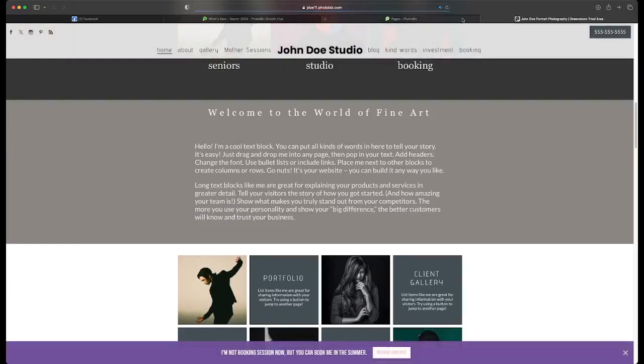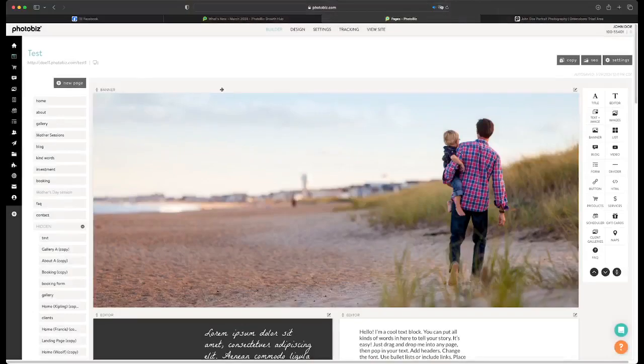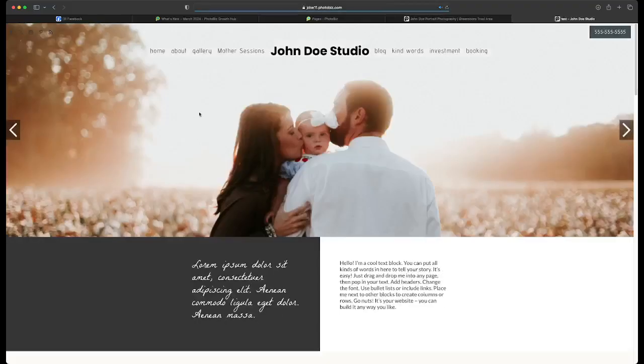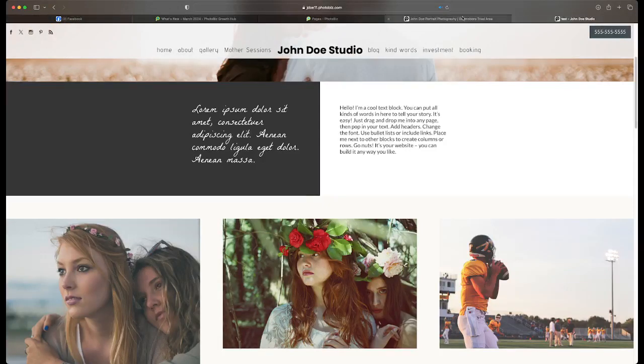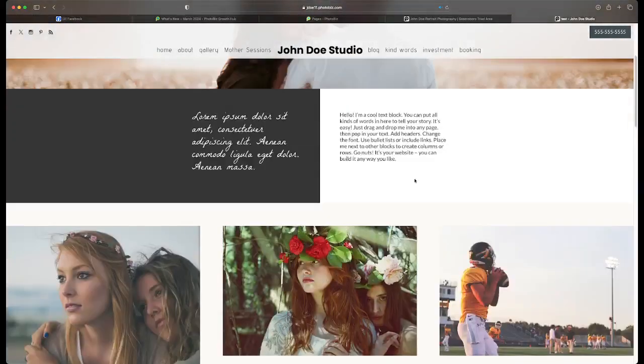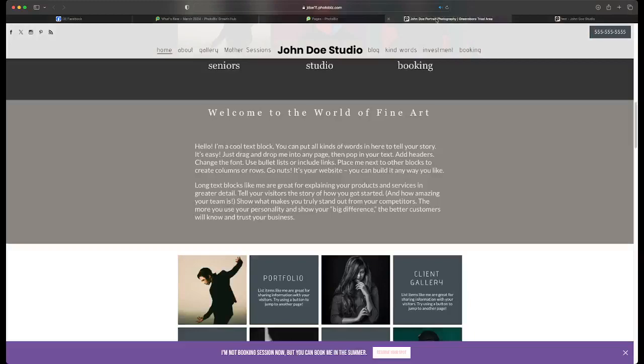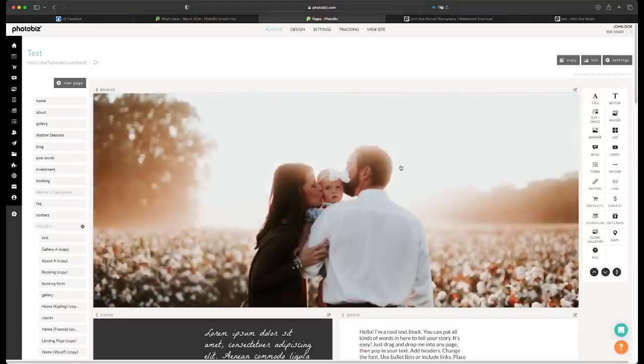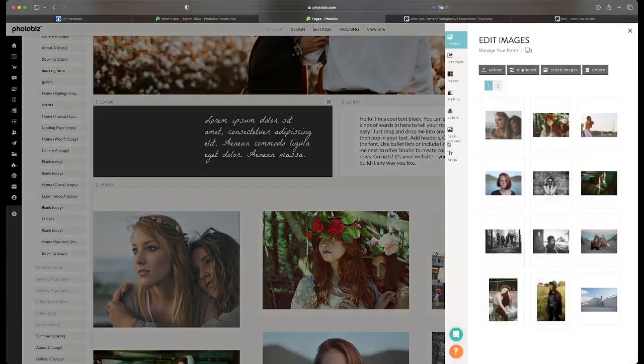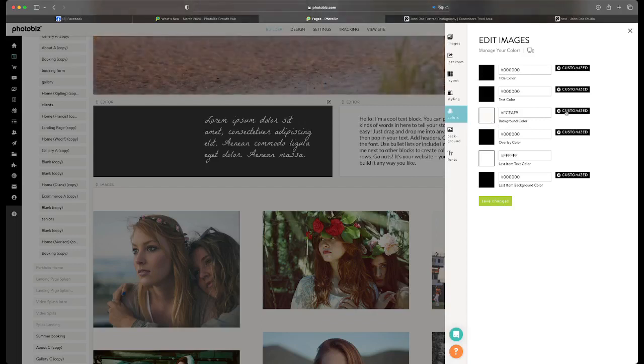So let me see if I can pull up that page that we're working on. Just going to bring it up over here. And you can see it's a closer representation of it. You can see that it's making these changes right away. You can see there's a color on that page. So when we go back over here, you can see there's like a little off shell white. See, there it is. So if we make those changes here, I want it to match this branding above.